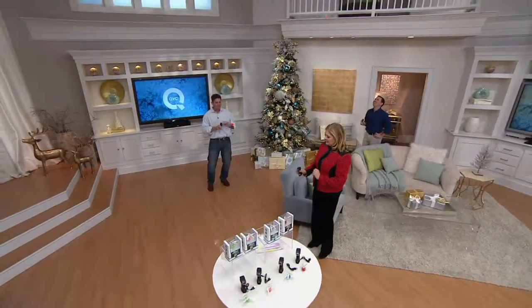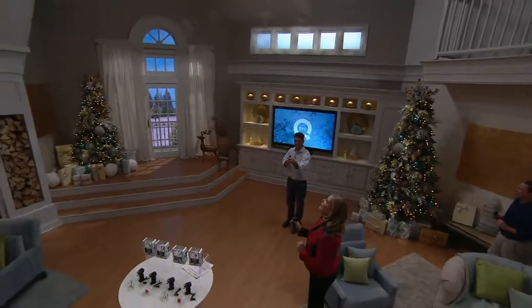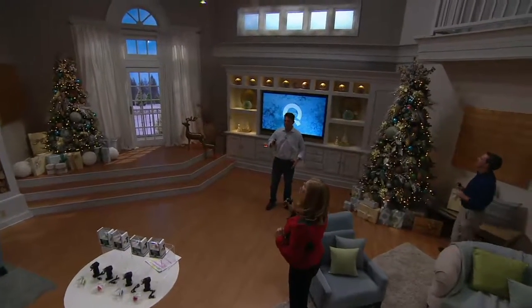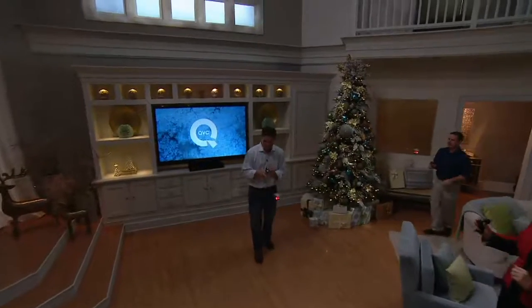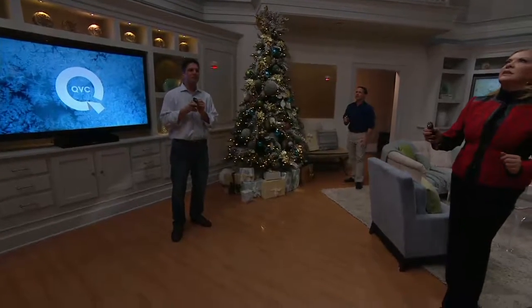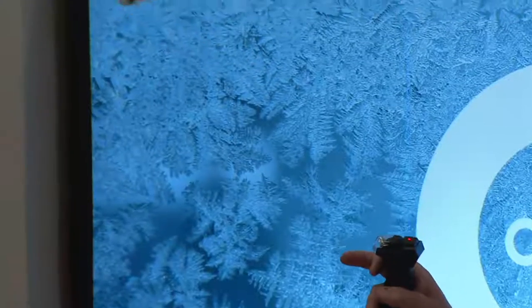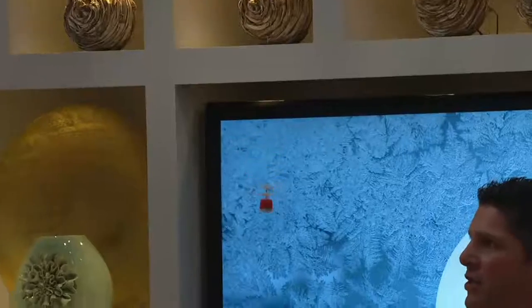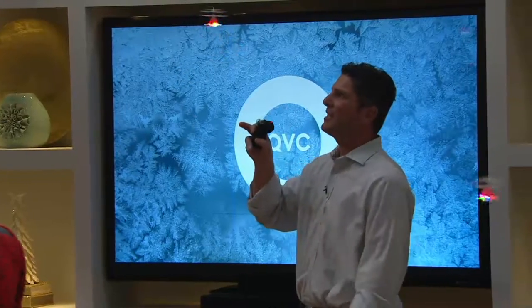You can go up to 20 feet high — if you've got vaulted ceilings you can go all the way up. Flight is one of the most remarkable things in radio control. The fact that you can fly something and keep it hovering right at your face, make it rise, make it fall — kids love that. It's not hard to do — it's simple. Plus I've tapped it on the ground a number of times and it doesn't break easily. We've really put a lot of technology into how the rotors work so that when it crashes, it's ready to go again.